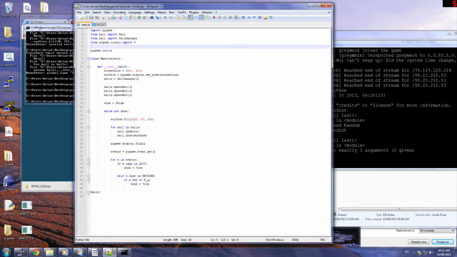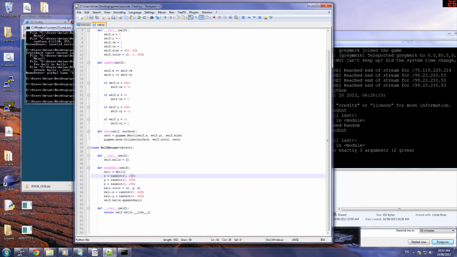Okay, well, this is getting smaller. So now I have a ball manager. I can just say spawn ball, spawn ball, spawn ball, and then I have a loop in here that says for all the balls in the ball manager, just update it and draw. So that's doing it for all the ones that are in there. And so, yeah, I'm a little bit rusty, I think. All kinds of little stupid mistakes that I've been making today.